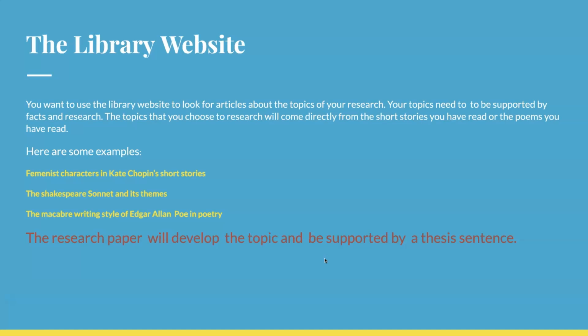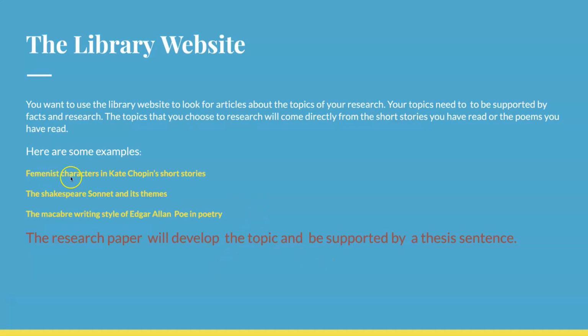The library website. You want to use the library website to look for articles about the topics you research. Your topics need to be supported by facts and research. The topics you choose to research will come directly from the short stories you have read or the poems you have read. So here are some examples.